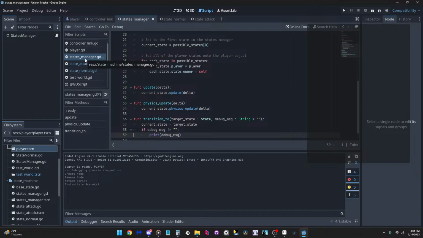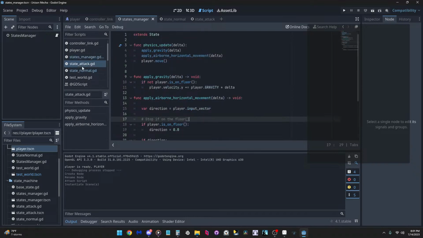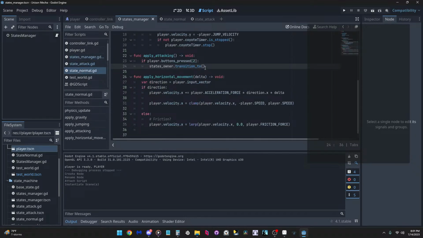Okay, let me see. Transition to, because 1 is the attack state.